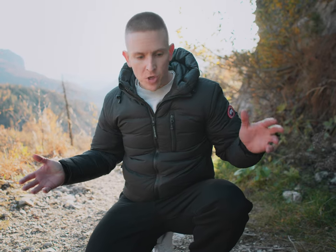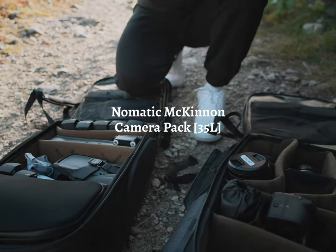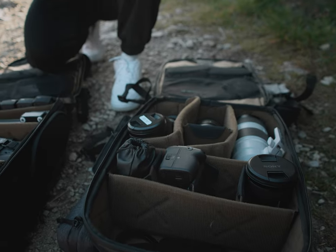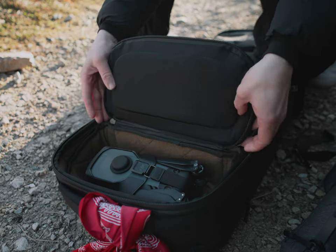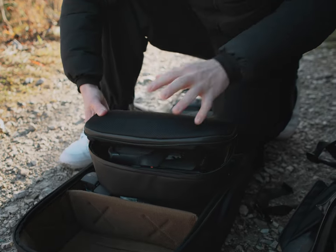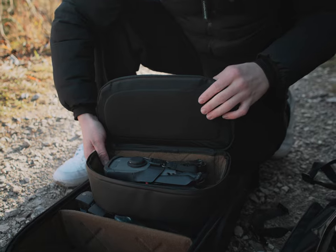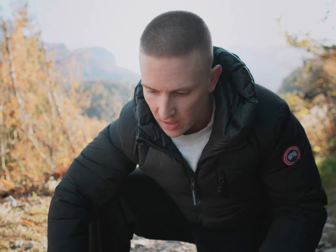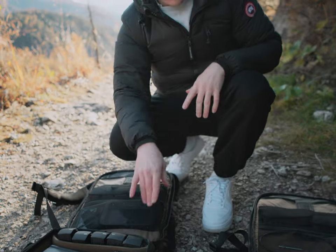We made it to the Dolomites — the colors here are beautiful. We just finished our first morning shoot, which makes it a perfect time to show the camera bags. We brought two of the exact same bag: the Peter McKinnon Nomadic Backpack, 35-liter size. This is absolutely my favorite backpack. First, it features a backpack within a backpack — an inner section that converts into a mini backpack, great for demanding hikes or city days when you don't need all your gear. These also work as carry-ons and we've never once been asked to check them.